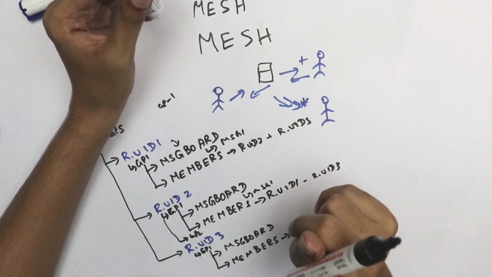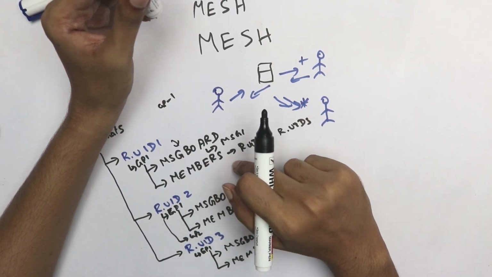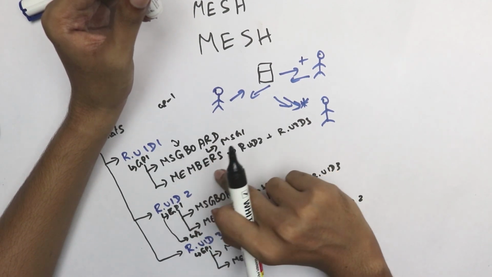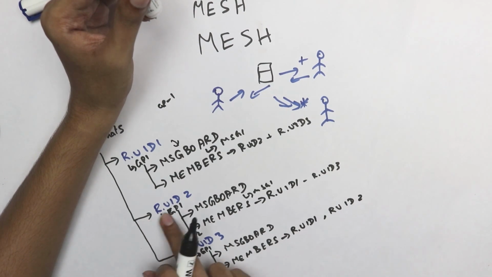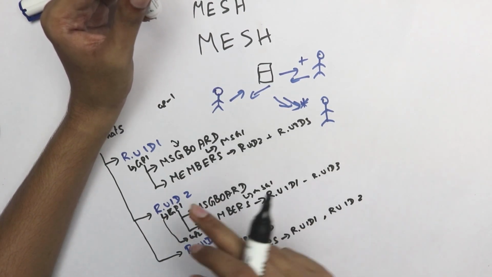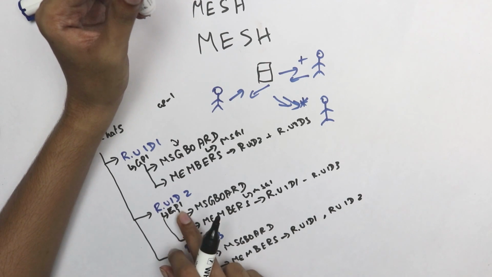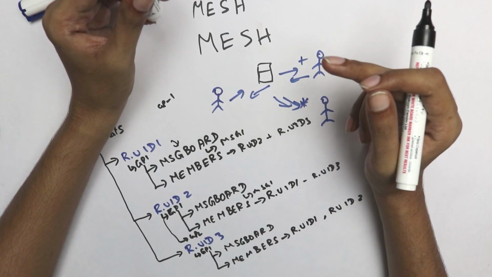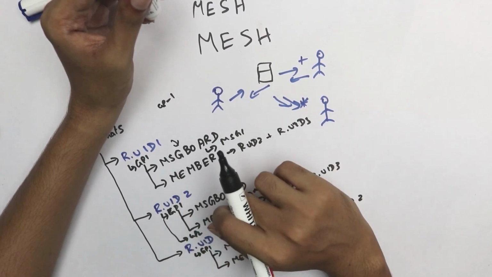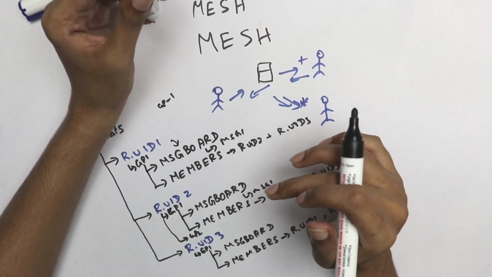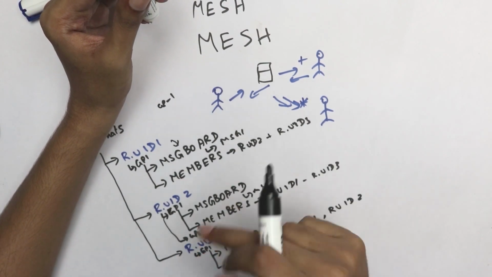Whenever the user adds a member to that group, the UID of that member gets added inside the members list. If the member already exists in the group chats collection, a new group will be created under that particular user's UID. If not, the entire node will be created as new, and then the message board and members will be added under him as well.